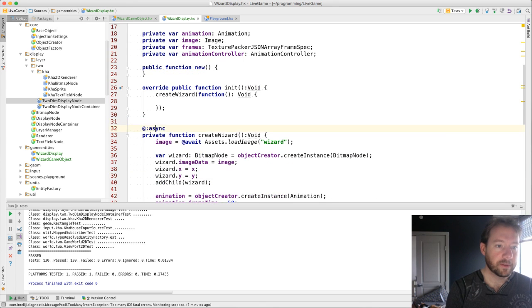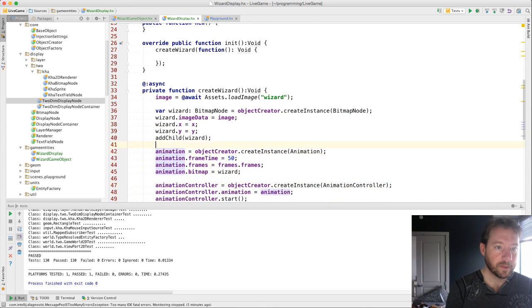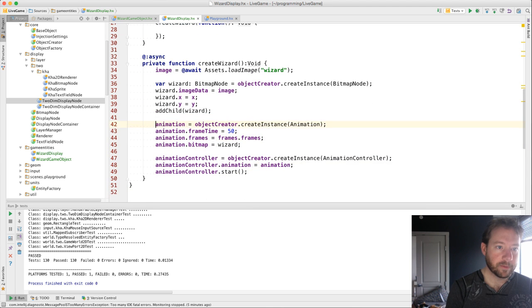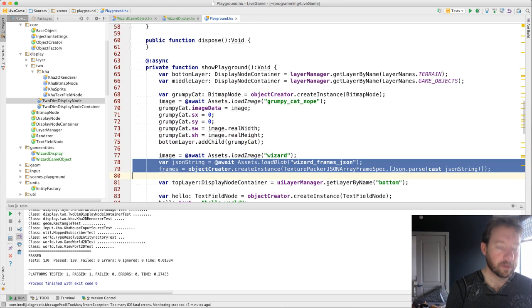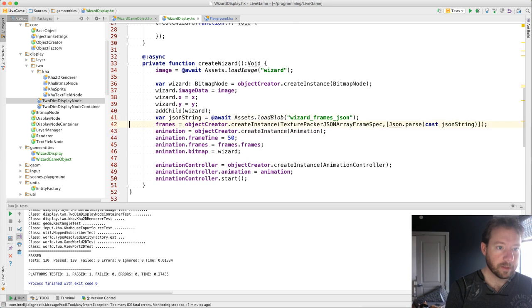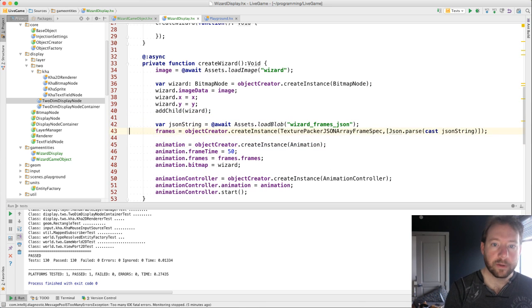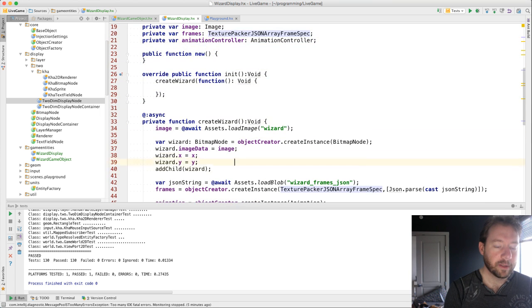So let's do this here. Where do we assign the frames? We assign it there. There we go. We have our frames, we have our bitmap. We create this.